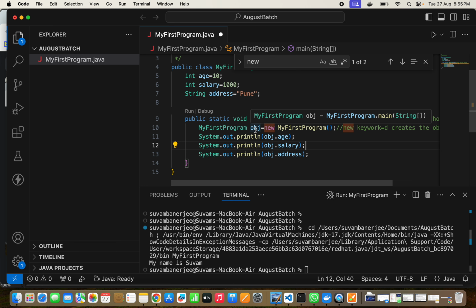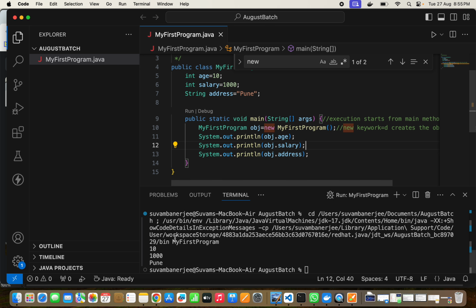See if you have understood or not. Understood, right? And if you run it, you will get all the data, like age is 10, salary is 1000, address is Pune, right? If you want to make some changes, if you want to put some messages over here, like here, my age is 10.